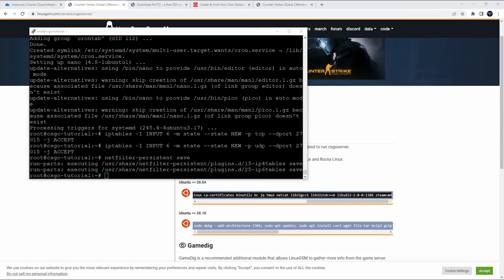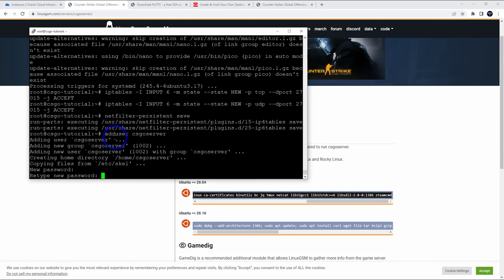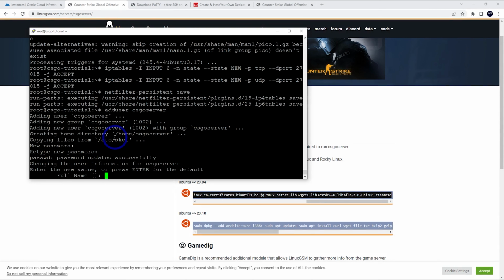All right, so next thing we're going to do is make a user called csgoserver. So I'm going to right click that in here, adduser csgoserver is what I just did. And it's going to prompt us for a new password. So put in a nice strong password here and repeat that password.